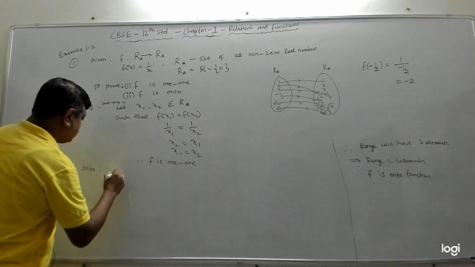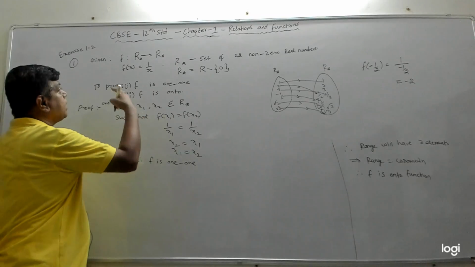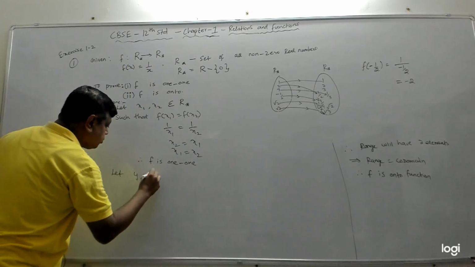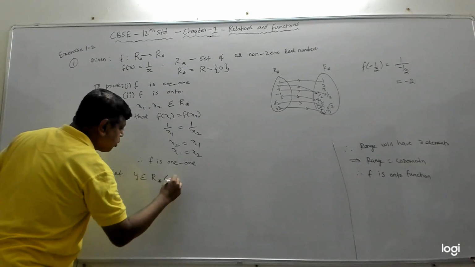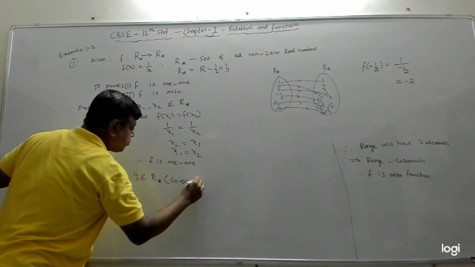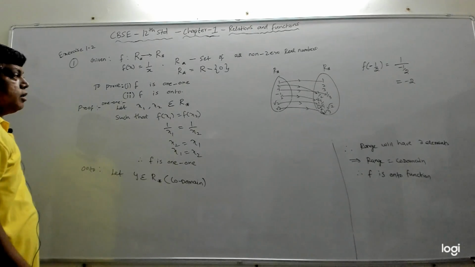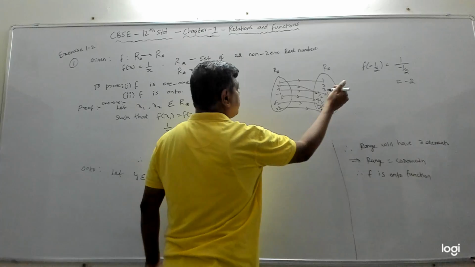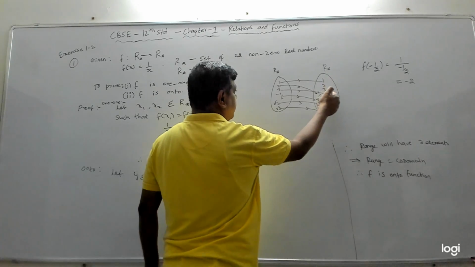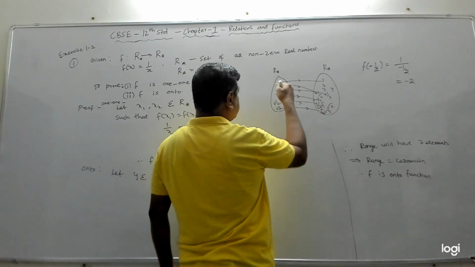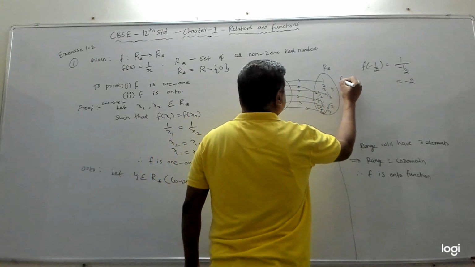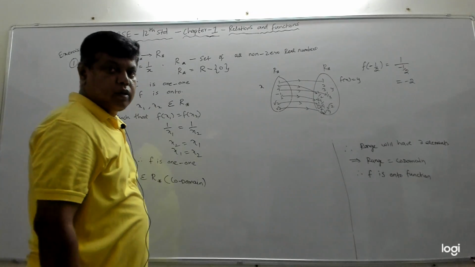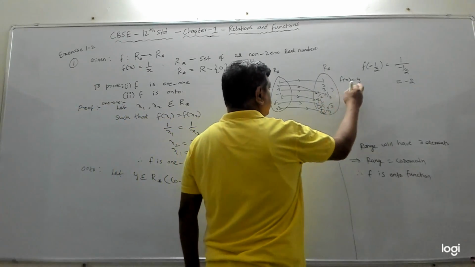Onto is, we'll start with taking an element from this R star. So we'll say let y belong to R star, and that R star is the codomain. We are taking an element from the codomain. Then we should be able to find some x in the domain such that f of x is equal to this y. So I took an element y from this set. These will have x, and these are f of x. F of x means the elements are denoted by y. Y is equal to f of x.